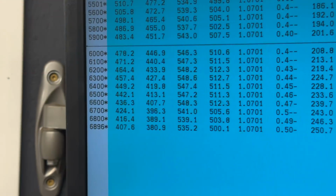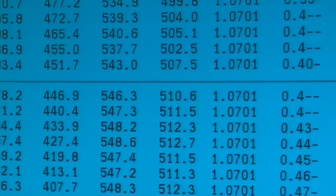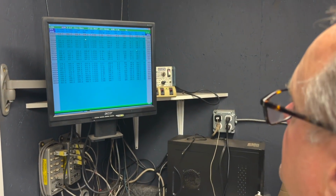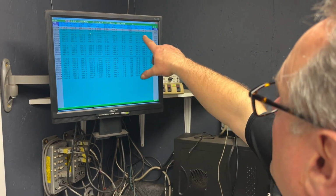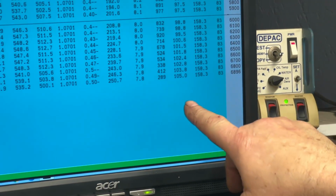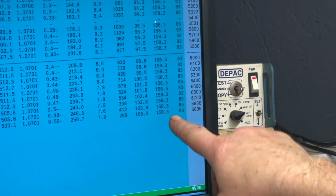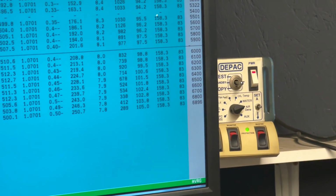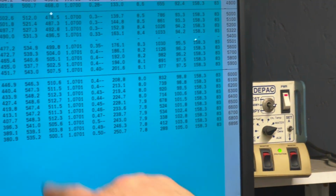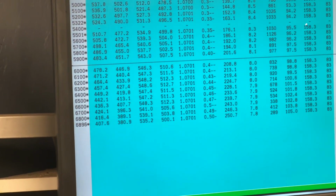The little small block sounded really good making the pull, and the very first pull on gas netted us 547 horsepower. What do you think, Uncle Bob? It's wonderful. Oil pressure started out in the low 90s and climbed to 105 at the top. The oil temperature hung in right at 158 throughout the pull. And it only lost 10 horse between the top number and when I stopped at 6,900.